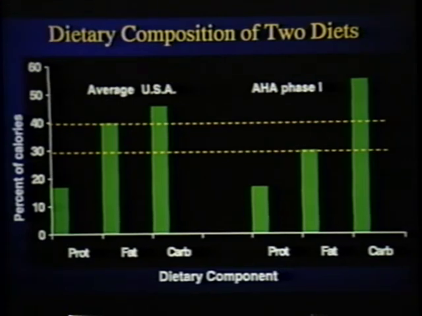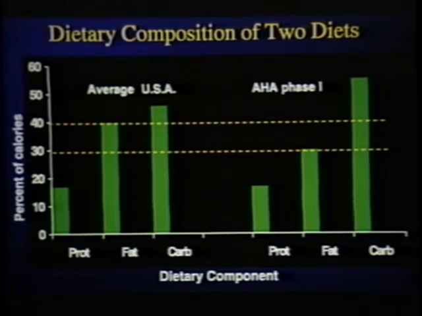Now, the next thing we have to do, of course, is decrease the percent of calories from fat. In the U.S., we're about 38, 39, or 40% of our calories from fat. And the American Heart Association diet, the most commonly prescribed diet in the USA by physicians, is 30% of our calories from fat. Now, if we knock our percent of calories from fat down by 25%, from 40% to 30%, what percent does that lower our total cholesterol level? What do you say?